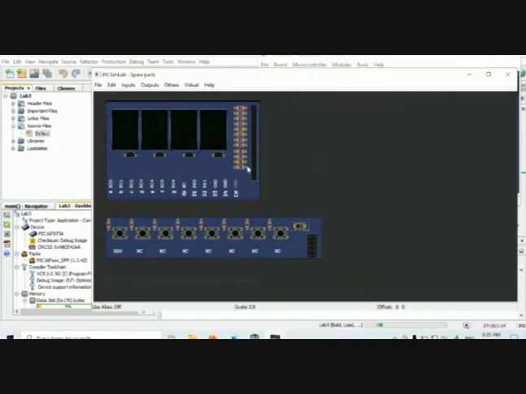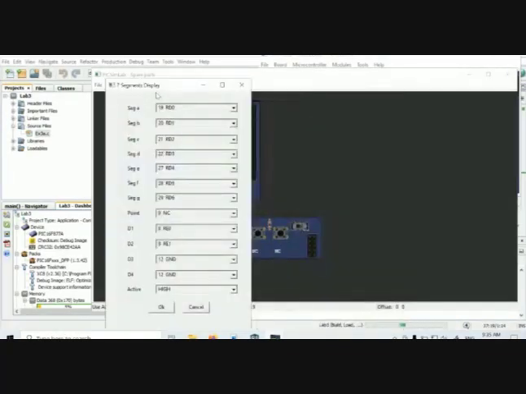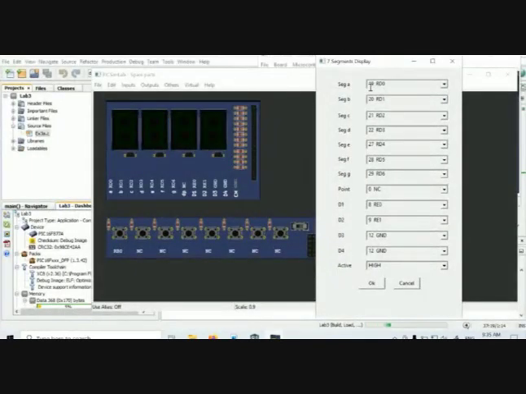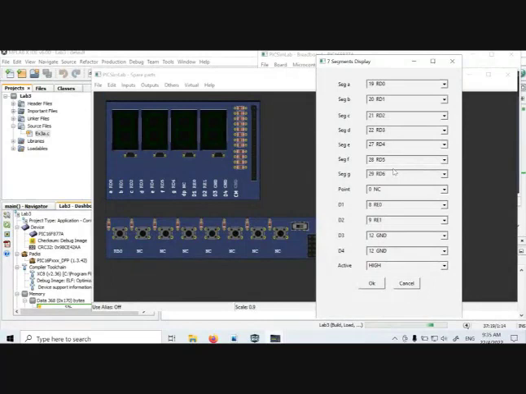Before you run the program, this one I forgot to mention: make sure that the properties are correct. Set the data pins from A connected to RD0 and so on up to G. The order must follow this, otherwise the character will not be correct.